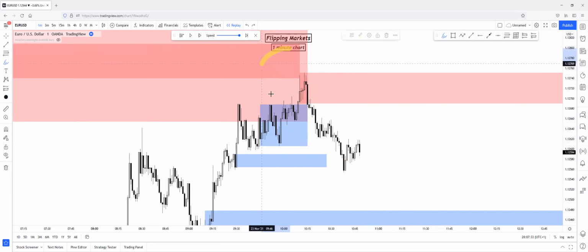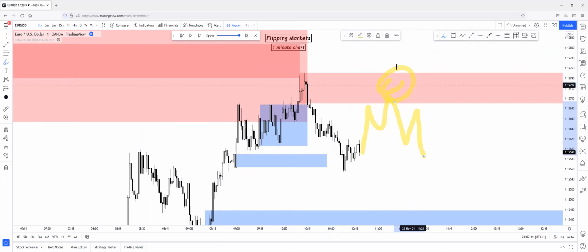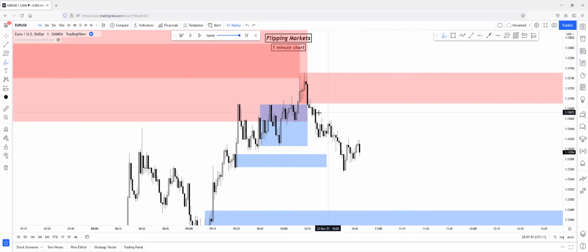Because we are inside of a 4-hour supply zone, we have to aim for this supply zone, and we have to search for a reaction on this supply zone and change of character on the 1-minute structure on this supply zone. And we are not aiming for 1-minute zones right now. So these zones are irrelevant right now. We are aiming for this one. Okay, so I will just play price forward and wait for a reaction on this zone. So let's just play price forward.